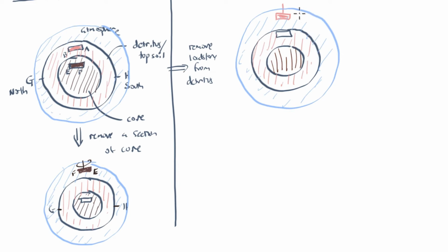Well, what Gilbert argues is that it doesn't rotate. It just stays the same way that it had been. Why is that? He says it's because this lodestone was not part of the core. At some point, maybe it had been part of the core, but because of whatever activity, it ends up here. But because this is a mobile area of detritus topsoil, that lodestone is able to orient itself with respect to the core. So this lodestone, although if it was in here, it would have a north end here and a south end here, like the core itself.